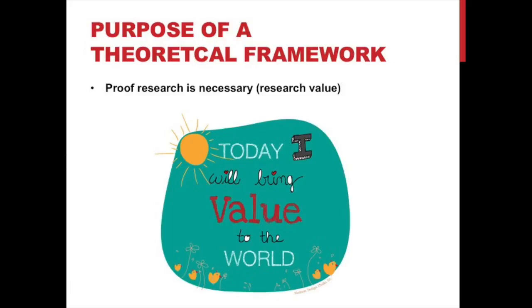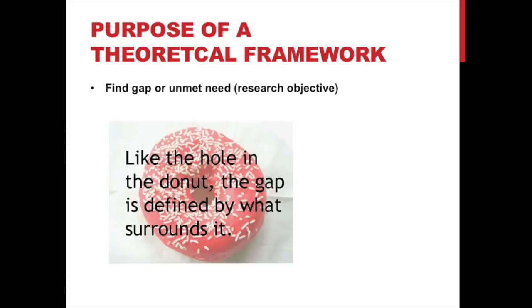Also, your theoretical framework can show or is proof of why your research is necessary. It shows the research value. And this can be done by finding a gap or unmet need. That is your research objective. It is like a donut. The theoretical framework is the donut and that defines the hole or the gap.